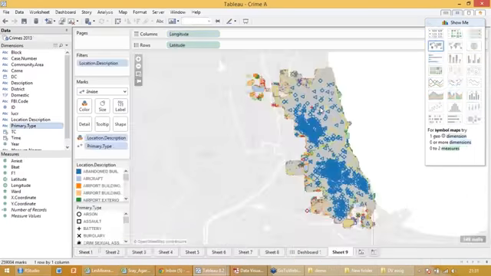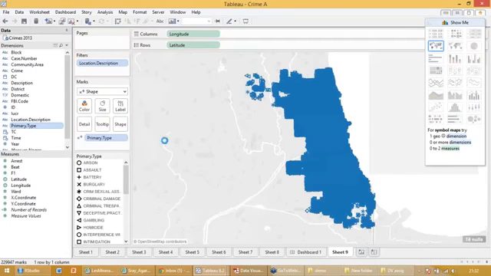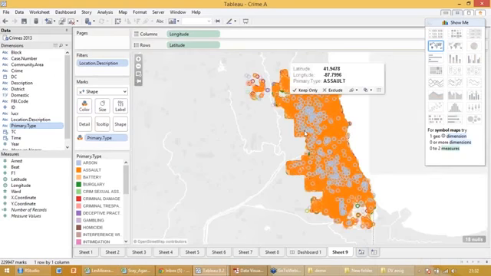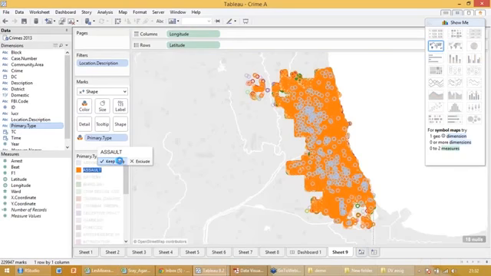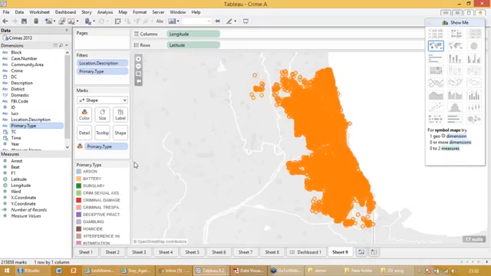So here I'm trying to see the kind of crime. I'll keep one, I'll remove one, and these are very heavy Excel sheets. So this is again showing me the types of crime. This does not make sense, so I'll put it at color. It shows me by color which areas have which kind of crime. So assault is very high. So what I'll try to do, I'll remove assault once and see what happens.